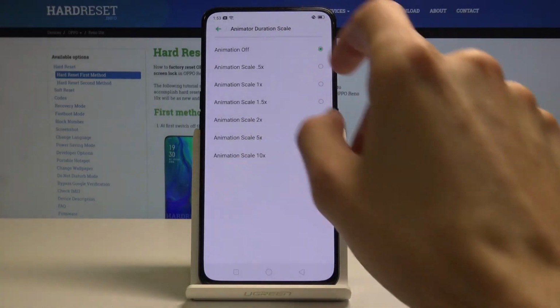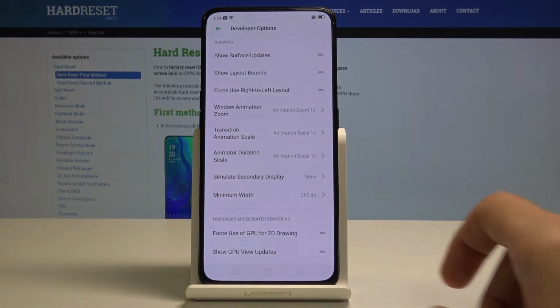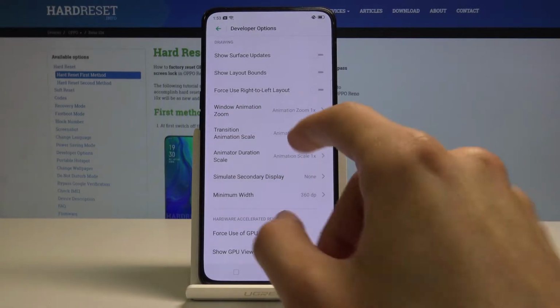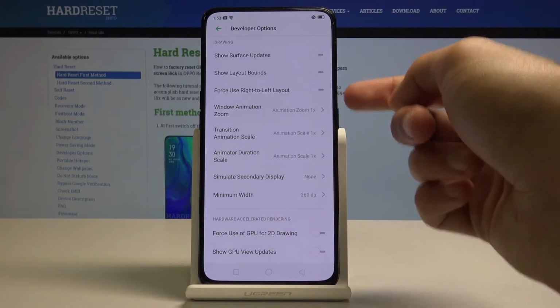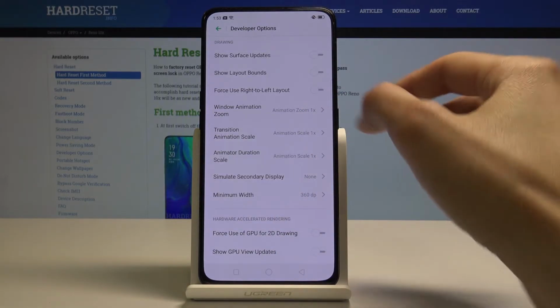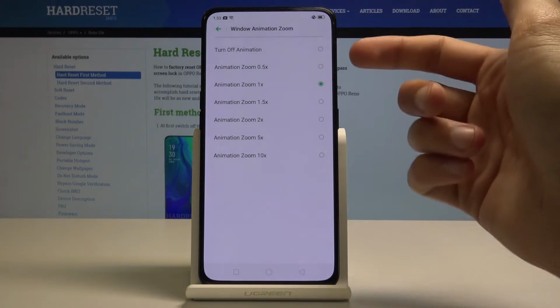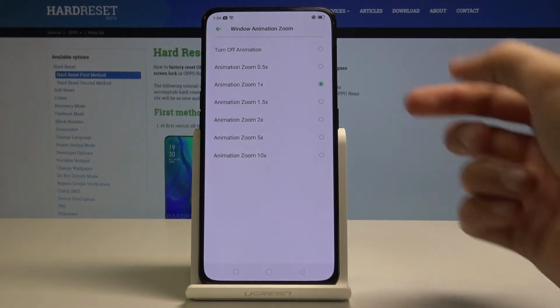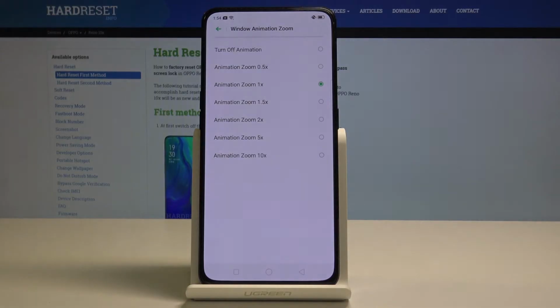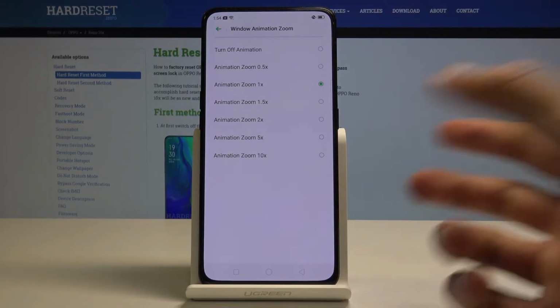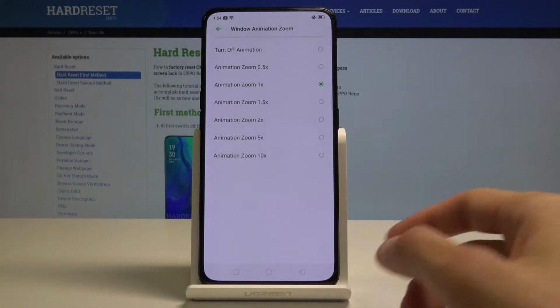Okay, so going back to 1 is the default. You can also change how quick menus open and windows zoom in and out. You have a couple of other things here. And as always, 1 will be the default, off, or 0.5 is half speed, and 10 times would be basically 10 times faster, or slower, I meant.